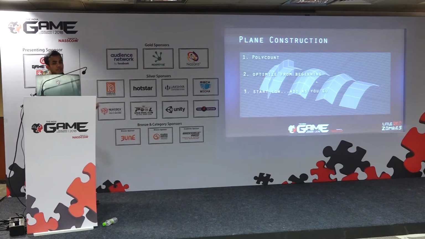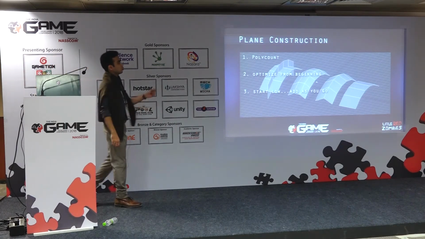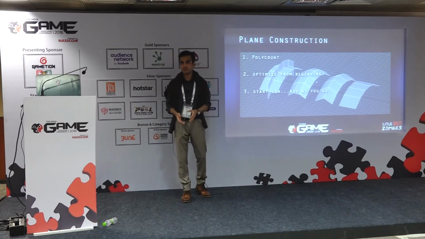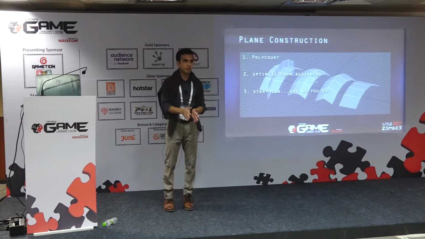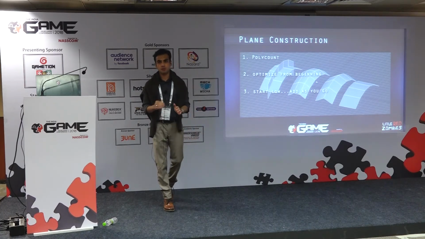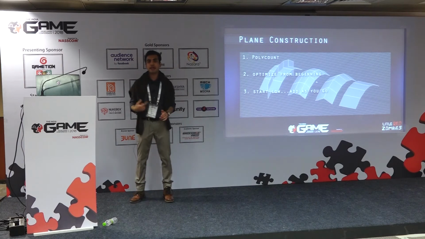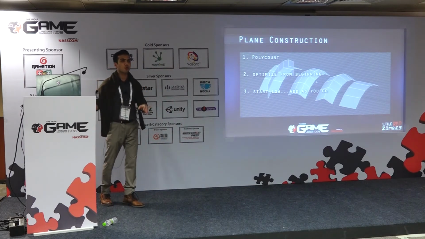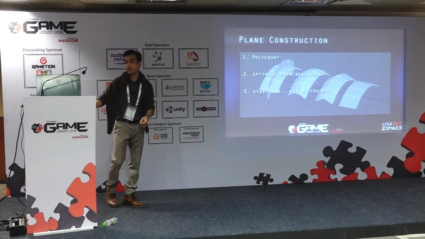So optimizing from the beginning helps, and starting low and adding as you go is exactly the same for polygons. If you believe that something is looking jagged, faceted, or low quality, keep it like that. Not everything needs to be high density, not everything needs to look smooth and curvy. You can add it as you go and as you feel like. Don't believe what you see at present, imagine the whole picture. The end result is what's going to matter.